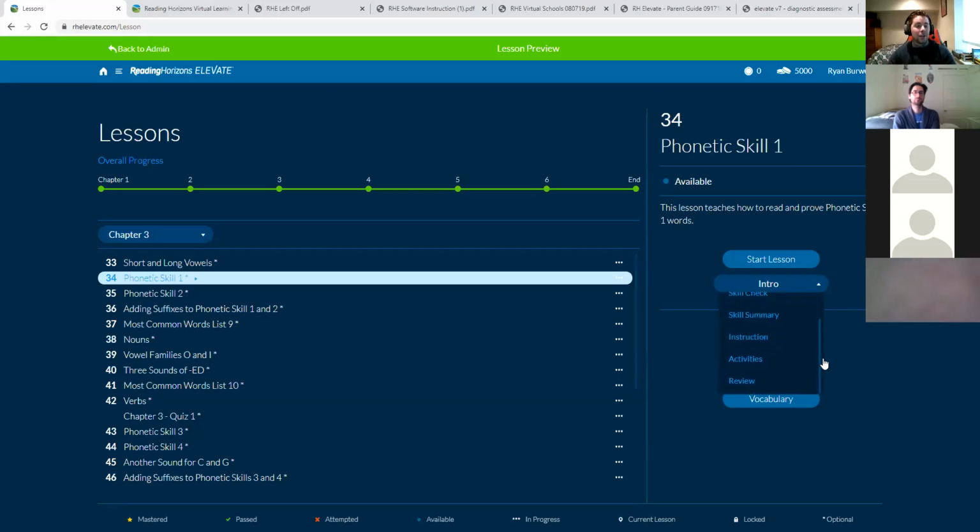They're going to follow the sequence put on them based on the diagnostic. So the lesson may look a little different for some students than others. It may be a little quicker, maybe a little longer for some. But in my view here, I can hop into a specific section and see the instruction happen.